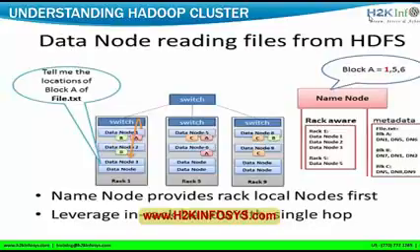What if this particular block is not found in the whole rack? That's the point. Then it will go to a different rack and try to check, right? See, if a particular data node is given any task, it has to process that information, right? In order to process that information, it has to know where the data is available.